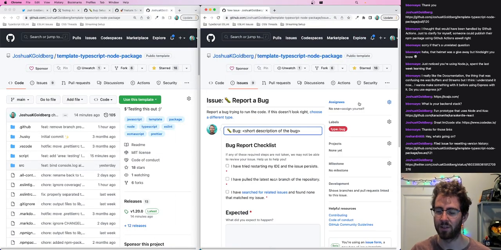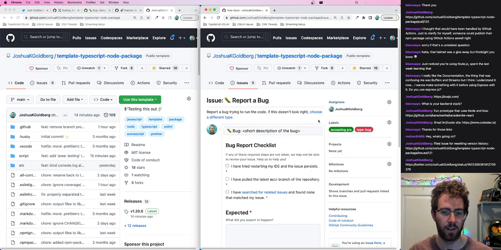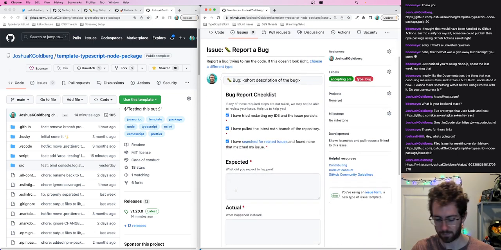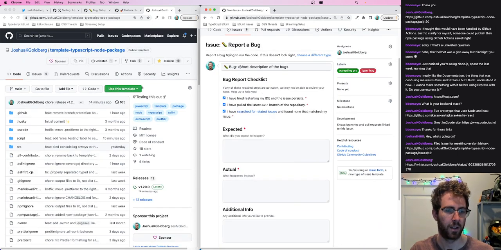I'm actually pleased with how this is going. Earlier in the stream, I was getting annoyed because I was working on automated releases and GitHub Actions tooling, and that's all annoying. But now I'm working on actual code, which makes me happy. So bug: setup script adds odd characters to GitHub description.